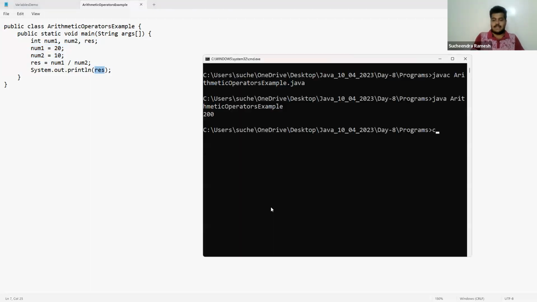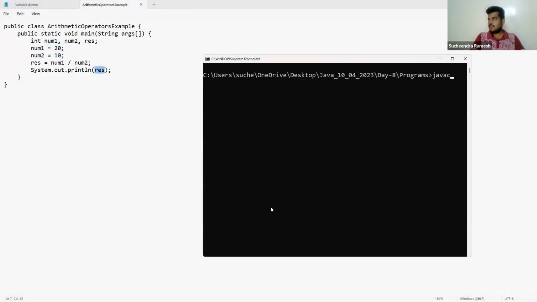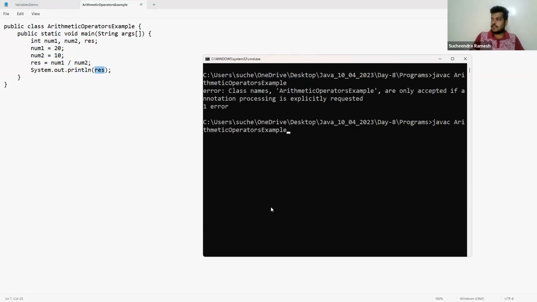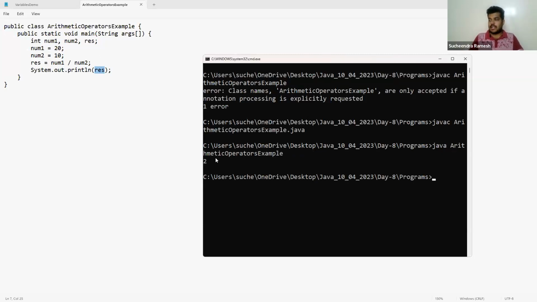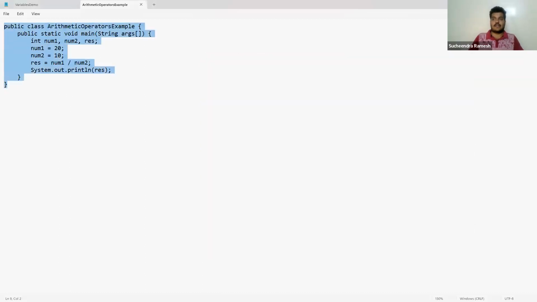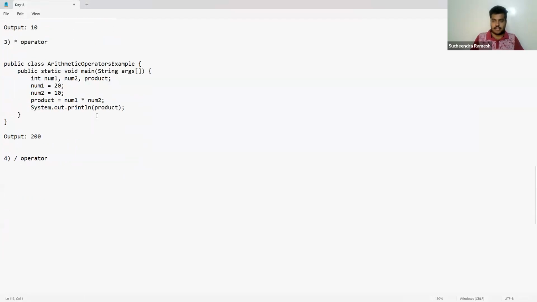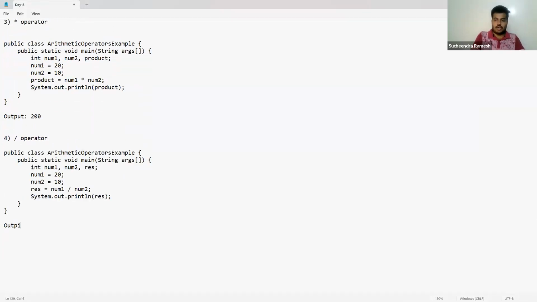Now notice, javac ArithmeticOperatorExample.java, after this, java ArithmeticOperatorExample. So the output is 2. That is what I told you as well. I'll just go back to my notes. I will paste it. So the output will be 2.